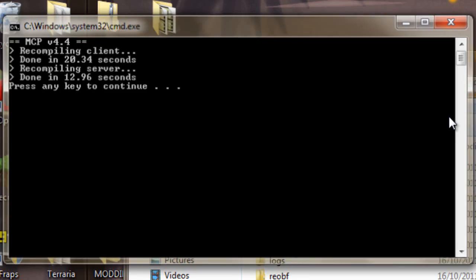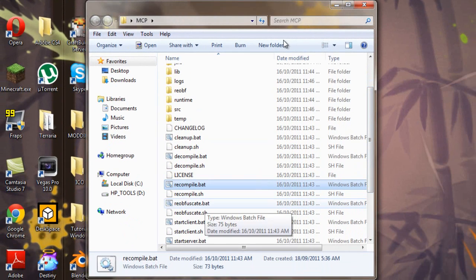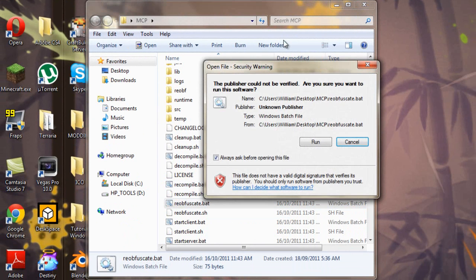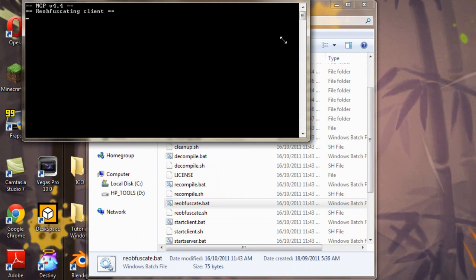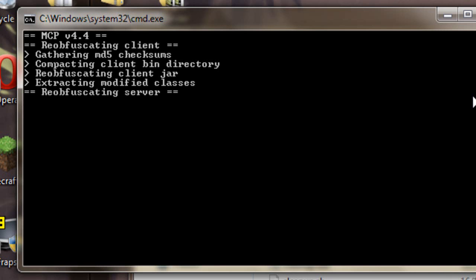So after you recompile, just click continue and then scroll down and you'll see something that says reobfuscate, or something to that extent. Some really weird pronunciation word. What this does is create the class files. The recompile is just checking all the fancy coding that you've put in, all those things, making all different new worlds and portals and stuff like that. And this, whatever the word is, just makes it into class files.